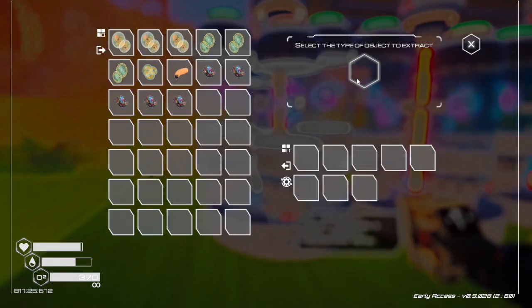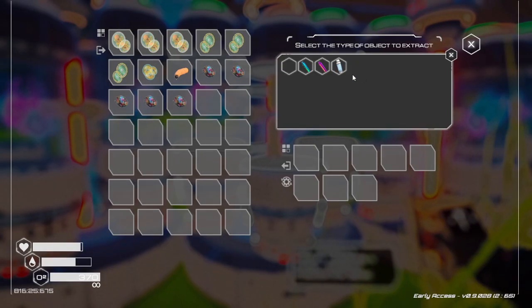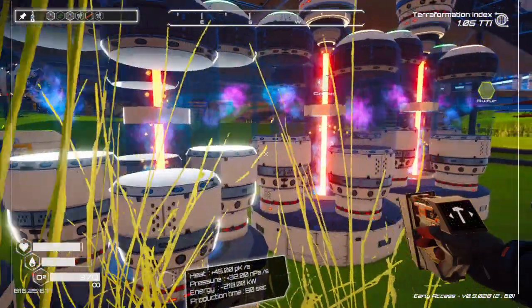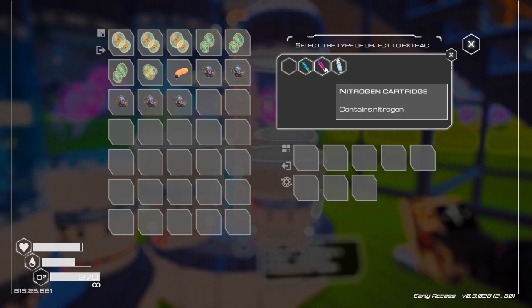Okay, so these are different. You have to set their output. So we want one oxygen, three methane, and one nitrogen.